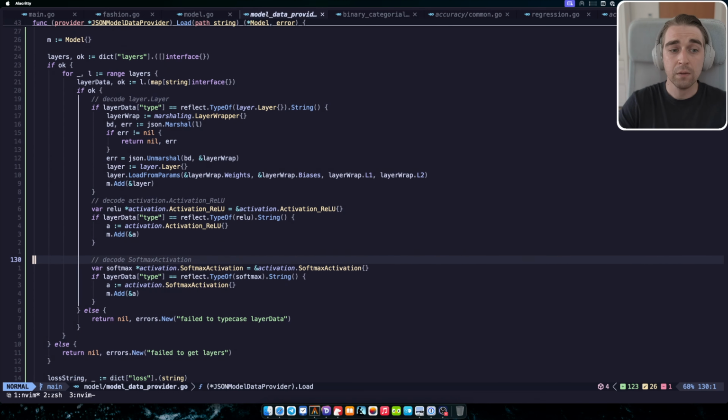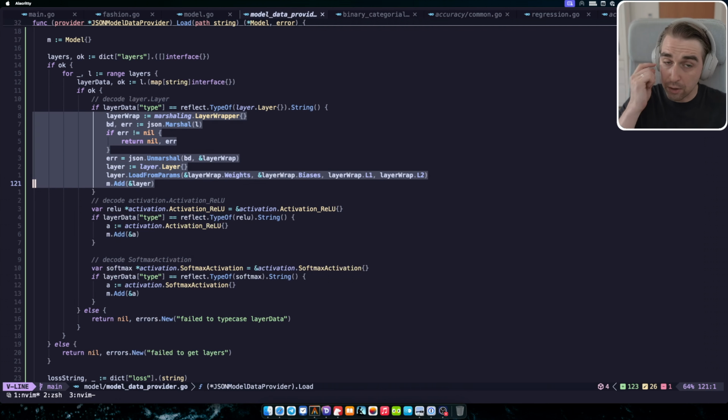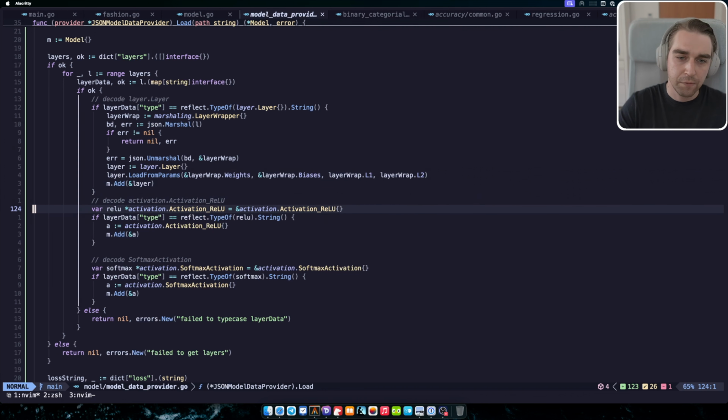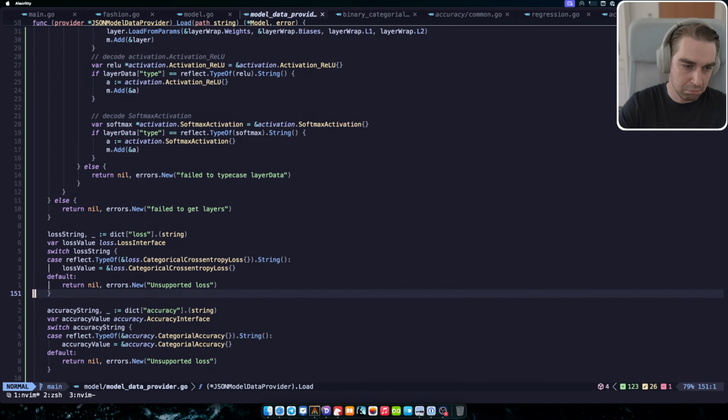And here the type field is handy, so I'm checking the type first. If it's the layer, then I unmarshal the actual dense layer with loading of the weights, biases and regularizers. If it's the activation, I check the type, then create the ReLU activation and add it into the model. Same with the softmax, and that's it.